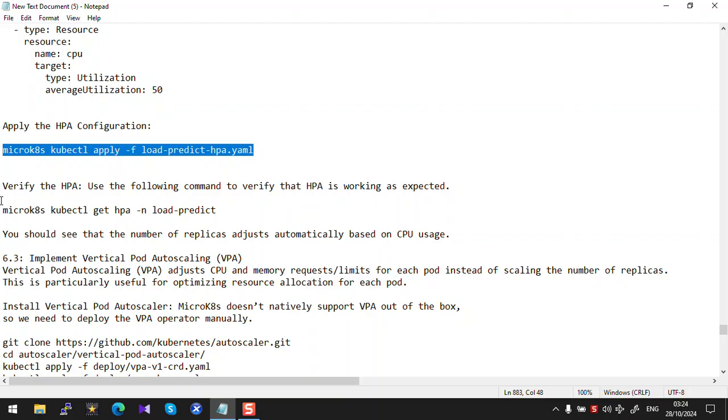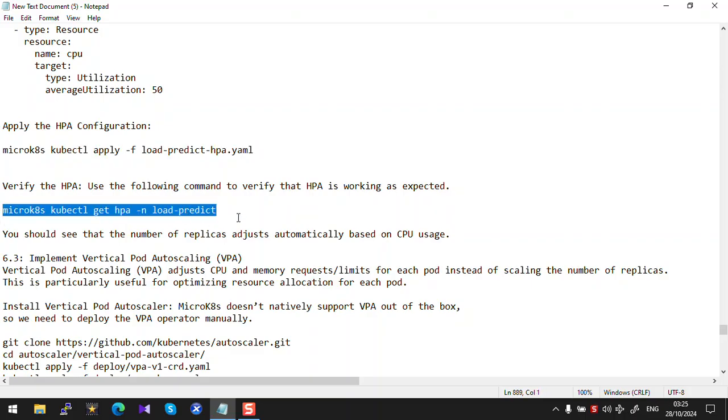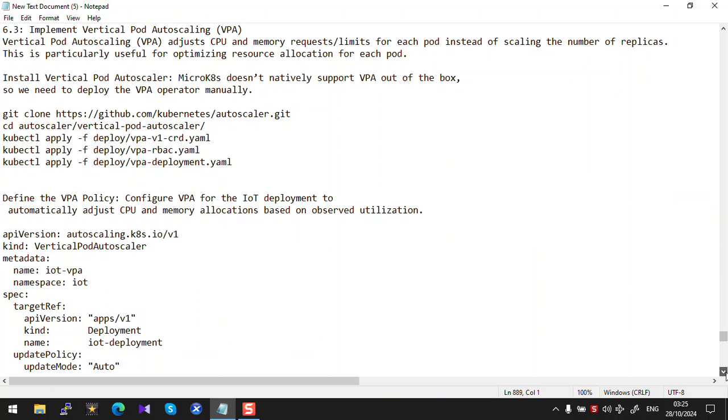Use the following command to verify that HPA is working as expected. Get HPA load predict. You should see that the number of replicas adjusts automatically based on CPU usage.